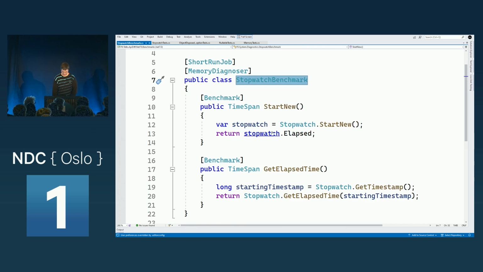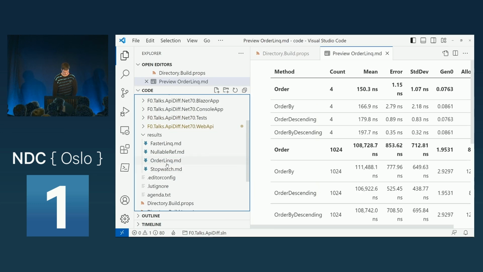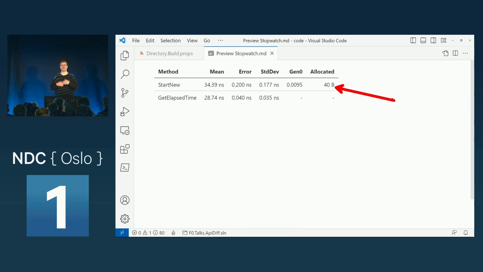So in the test, I'm now having both versions, stopwatch start new, getting the elapsed, and the new version via get elapsed time from the previous timestamp. And that saves us those 40 bytes of allocations, and it's also a tiny little bit faster.